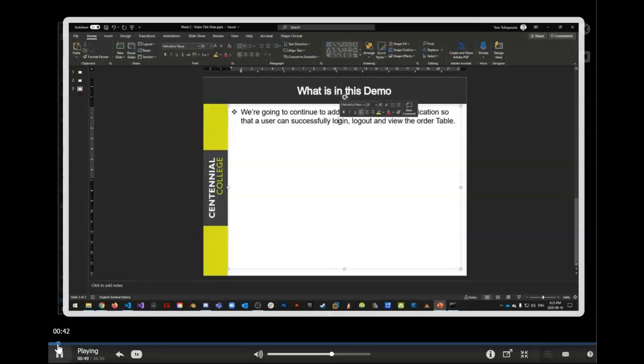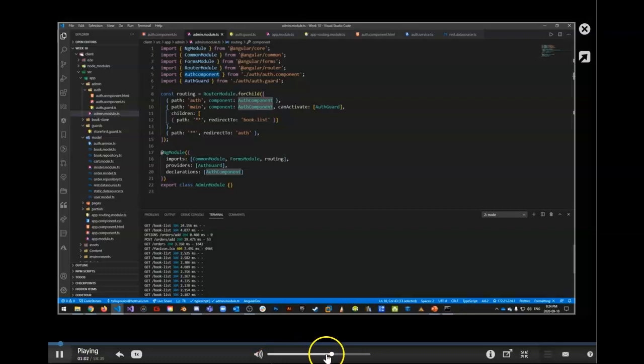So this is where we are from last time, and again, one thing we should look at is something like this. As an example, we can look at our orders. We can get orders on the back end, but right now there's no need for authentication on the back end. We're just authenticating on the front end. Eventually, we're going to lock down the back end too, but for now, one step at a time.